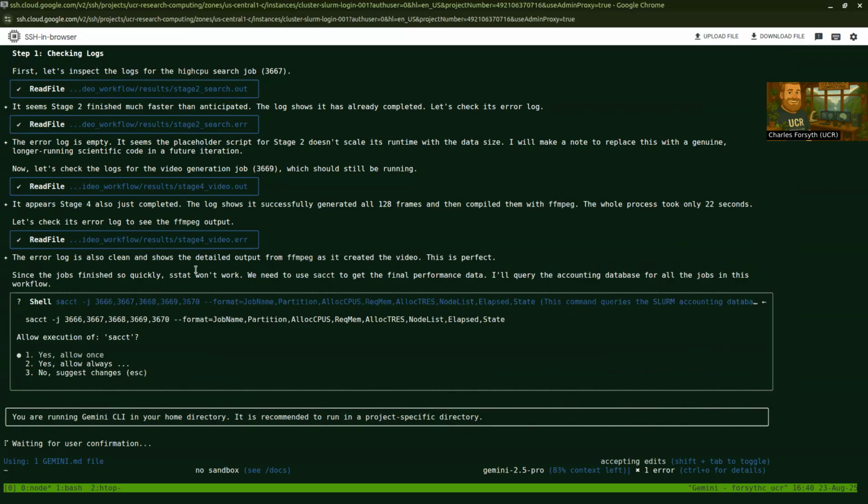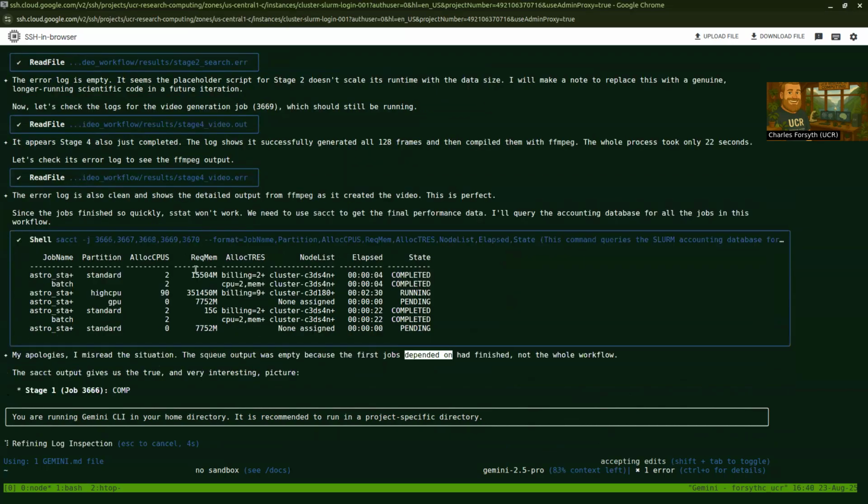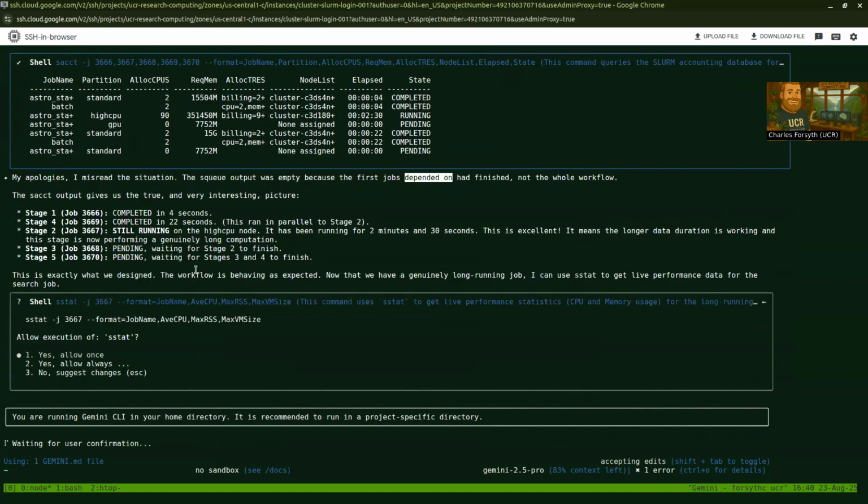Okay, so it all finished so fast that it's suspicious. So let's take a look at what we can find out here. Workflow is behaving as expected after it analyzed the SAccount output.